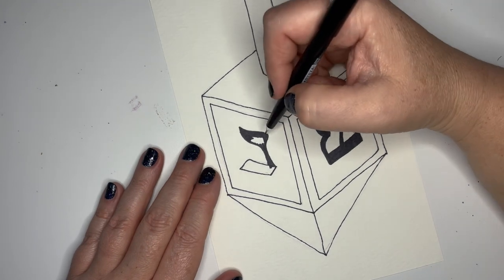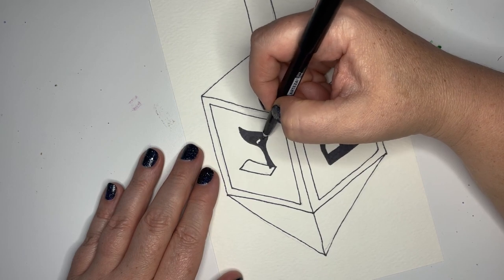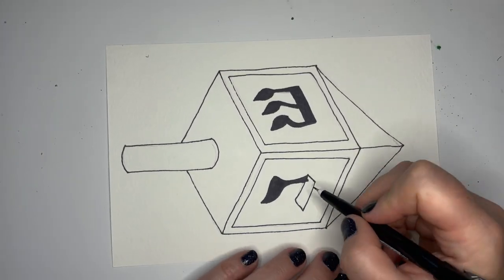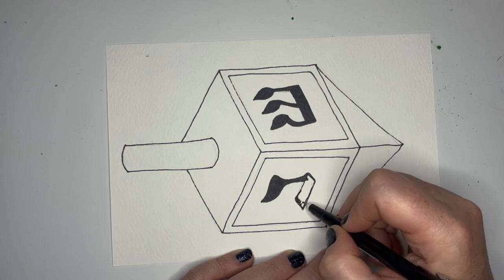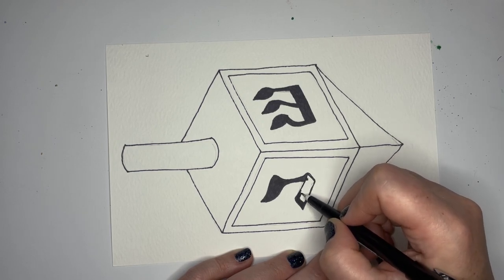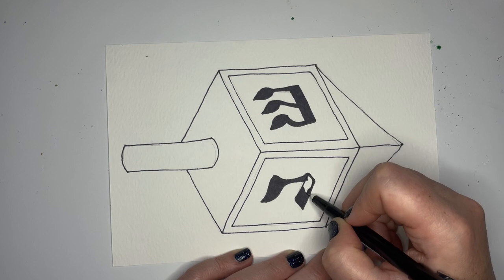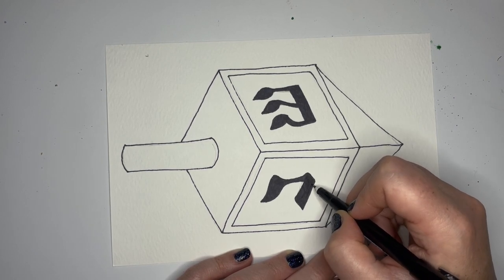I don't know if you're already thinking about what colors you will be painting your dreidel. I was definitely thinking of going with some royal blue, maybe some silver, and maybe some yellows and browns for a natural wood tone. But you could always make your dreidel a little more decorative. You could add some floral decor. You could make it polka dotted. Whatever you think would be the most fun.